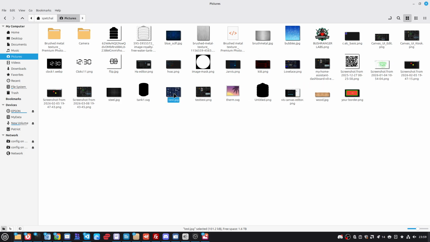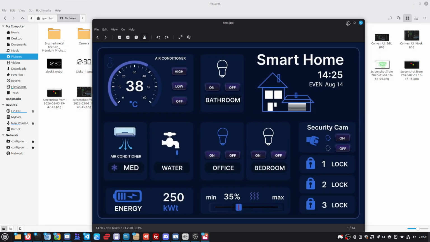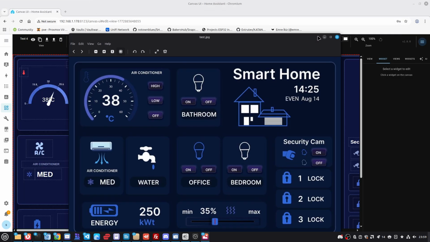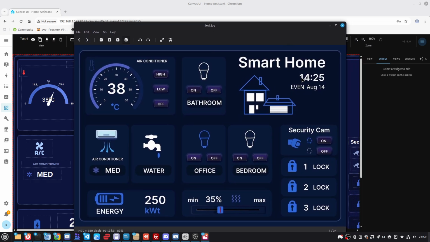See this image here? I grabbed this off the internet and I attached it to the AI, and I said, basically, do the best job you can do to clone this view.